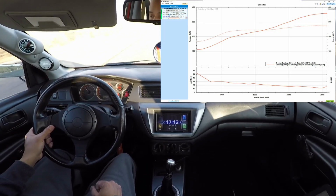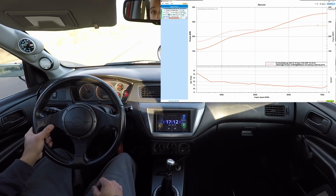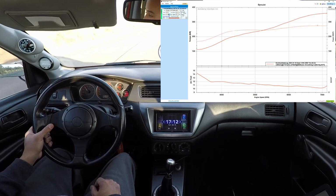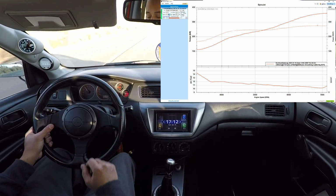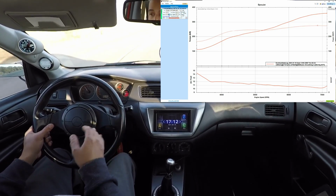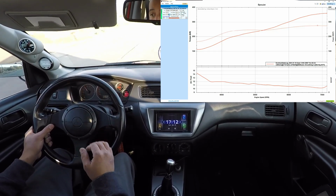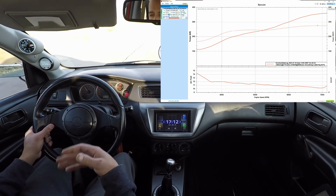But either way, this is a reference point for where we are now, and then what boost we want to stop at. And then we're actually going to put this on a real dyno, like a Dynojet or something, and actually see what we're making, because he's going to be tuning on E85 on a stock block.